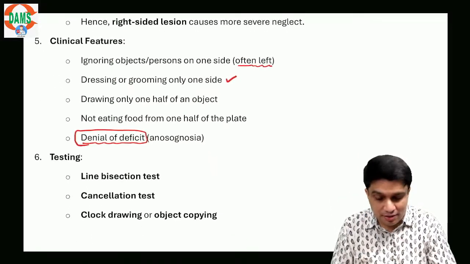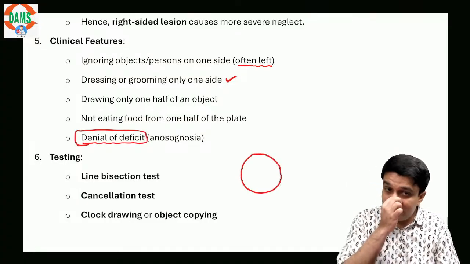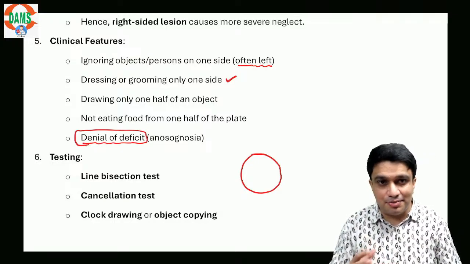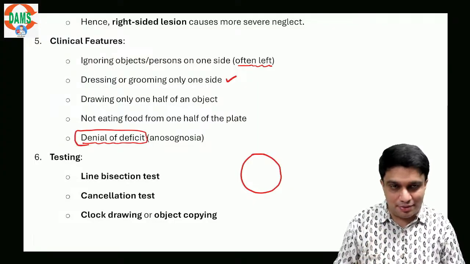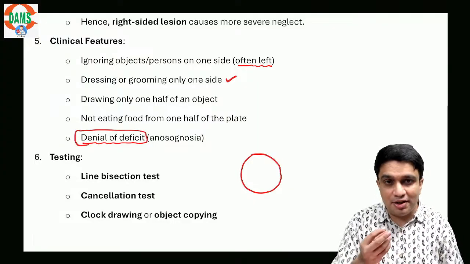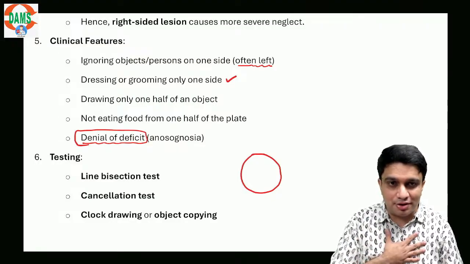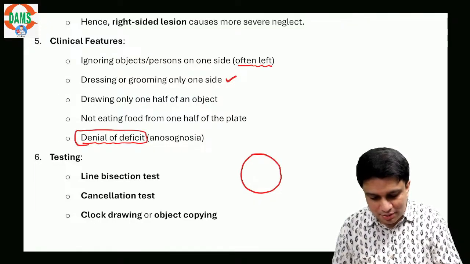How do you find it? Clock drawing. Now this is a common confusion which comes in every student's mind: sir, the clock you showed comes different in the exam. So there are two methods. One is object copying, or maybe you ask the patient to put all the numbers. So I have drawn the circle myself first of all and ask him to put all the numbers.